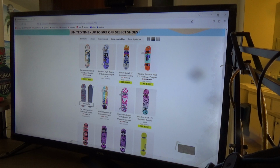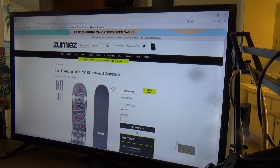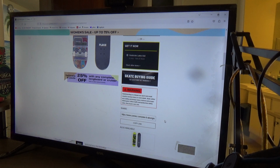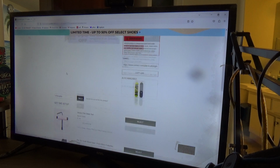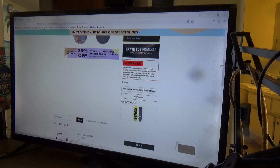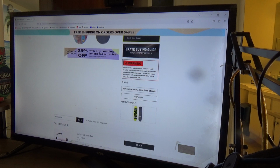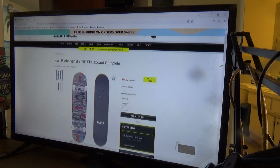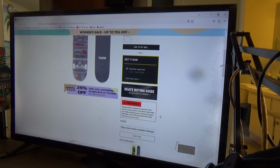See, Plan B used to be $124.95. If you look at Plan B, since it's $124.95, now 80 bucks, and they're also available in this size. That's a sick one, I like that one. If you want this color, it's $124.95. Go back to that one. Yeah, that one's on sale, $79.95.